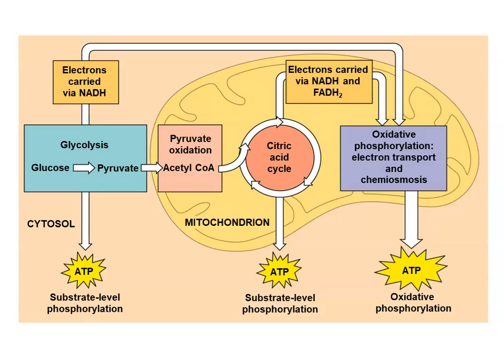So glycolysis, again, is taking place in your cytoplasm. Electrons are pulled out of the glucose molecule as it's broken down via NADH. The pyruvate is oxidized a little bit further so it can enter into the citric acid cycle. It too is going to make some NADH there as well as FADH2, and it's going to generate some ATP. And all of those electrons that have been harnessed in your carrier molecules, the NADH and the FADH2, will then subsequently end up along the electron transport chain, and we will make ATPs as well as water.